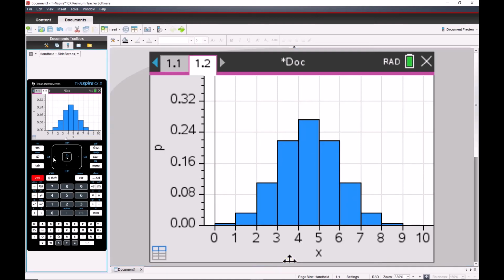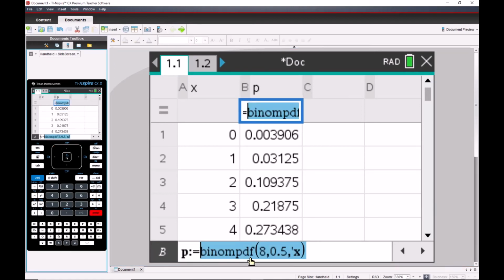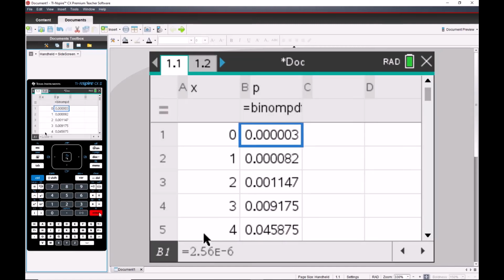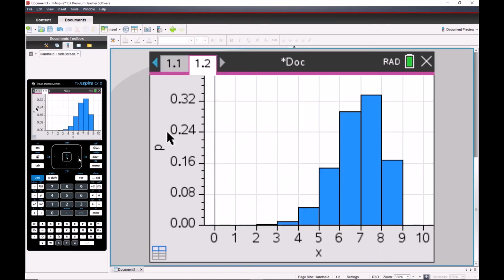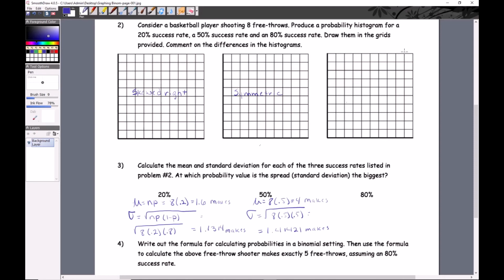So Control arrow right. And we want to change this now to 0.8. So go up, hit Enter, and we'll just scoot over to the right until we go past the 5, delete it, back the other way, and add in an 8, Enter, Enter. And if you guessed that that last one is going to be skewed to the left, you would be right. Do you see how the 0 starts out really small and it gets bigger and bigger? Well, if we look at the histogram, that should be skewed to the right. And so let's go ahead, I'm sorry, skewed left, not right. So let's say skewed to the left.